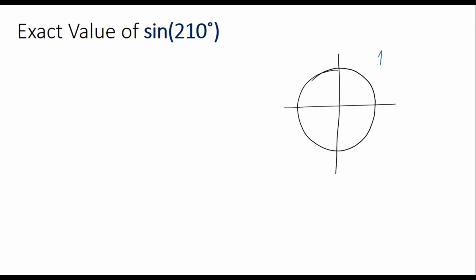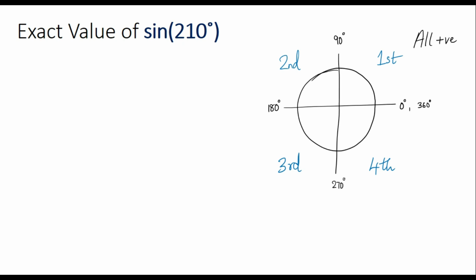When you are asked to find the exact value of sine 210 degrees without using a calculator, start with a freehand drawing. We have the first, second, third and fourth quadrants. As we have learned already, it's "All Sin Tan Cos", which says the first quadrant has all positive values for all the angles from 0 to 90.